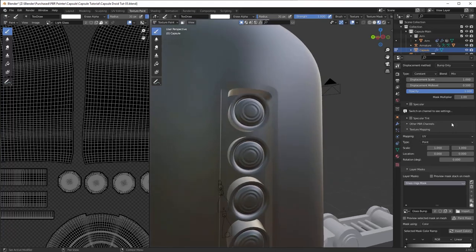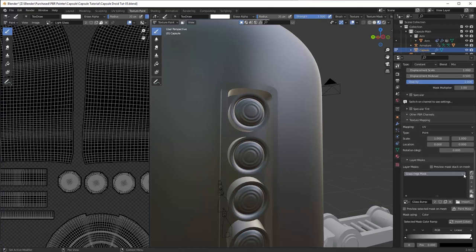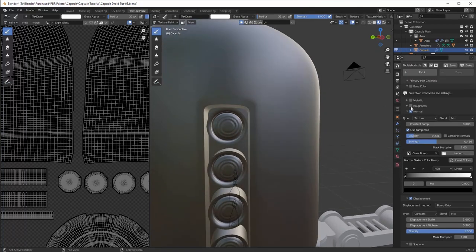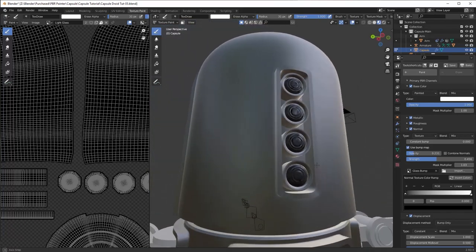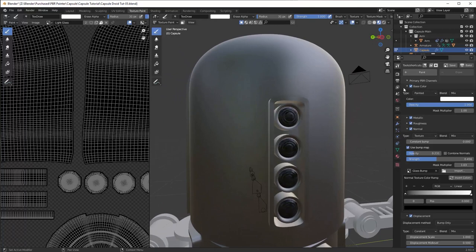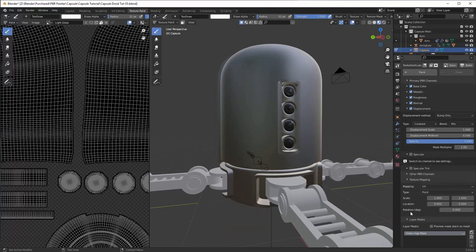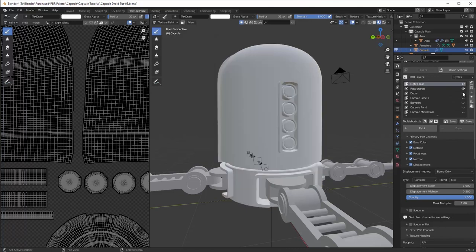So there we go. Essentially, I made the mask here, but I'm not using it actually as a mask. I'm just using that particular texture as a bump here, and that has worked quite well. So now I can turn these back on. And there we've got our bump and our textured light panel. So a bit of faffing, but it came through in the end. Let's turn everything back on and then we can call it a day for this particular item, and then we can move on to the legs.